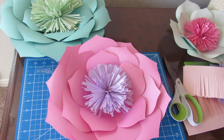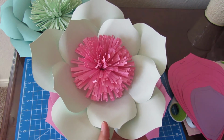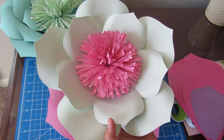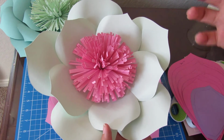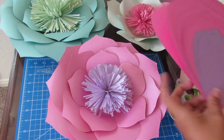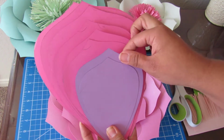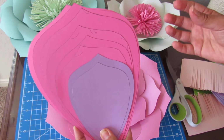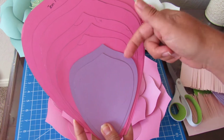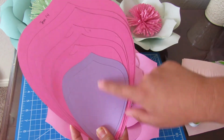Super simple. Now I do want to show you very quickly another flower that you could make with this petal, which is a similar style to my template 6 tutorial on my Instagram TV. She's prepped the same way, guys, but the petals are a little bit wider. In this one, I just did a 2-layer petal. I used the first petal and the third petal, so I didn't use the middle petal. I skipped it because the petals are wider. I just don't like the way it looks when I use the first 2 petals. I want more of a distance with the petals, if that makes sense. So that's why I omitted the second one and just used the first and third.